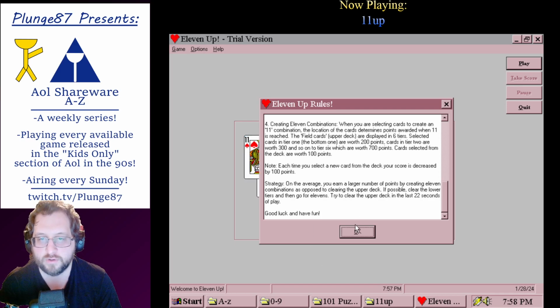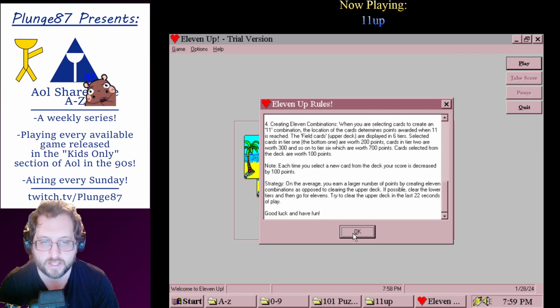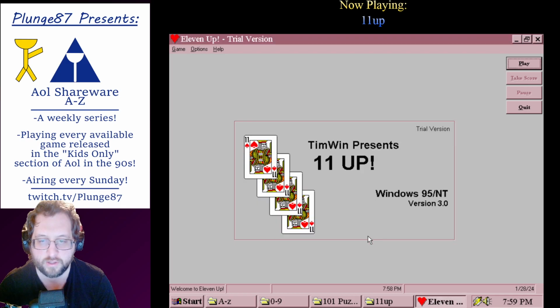Each time you select a new card from the deck, your score is decreased by 100 points. I see. So you want to go with the tiers, not the deck. On average, you earn a larger number of points by creating 11 combinations as opposed to clearing the upper deck. If possible, clear the lower tiers, then go for 11s. Try to clear the upper deck in the last 22 seconds of play. Good luck and have fun.